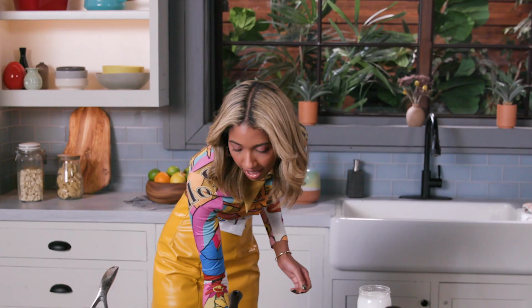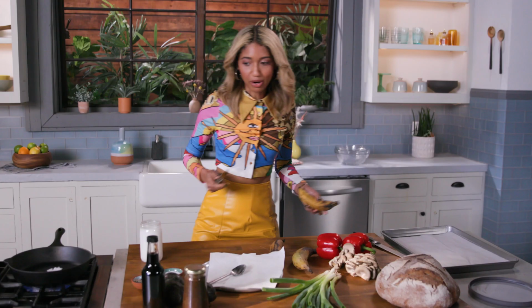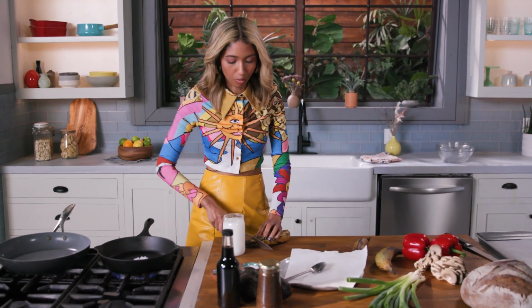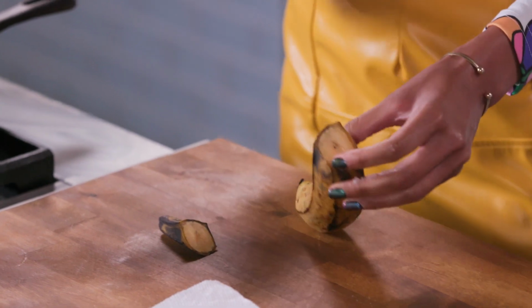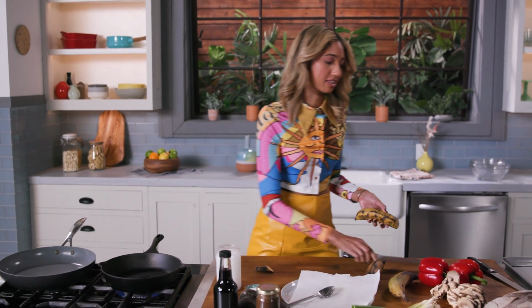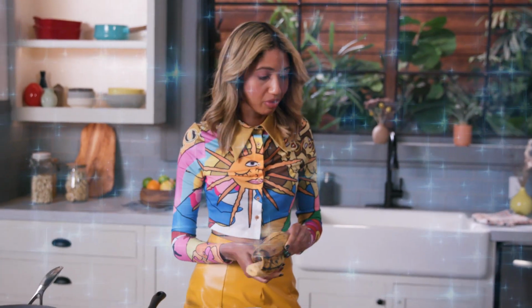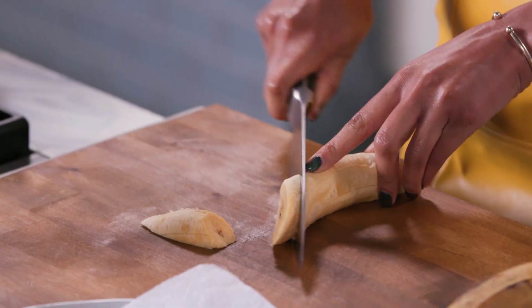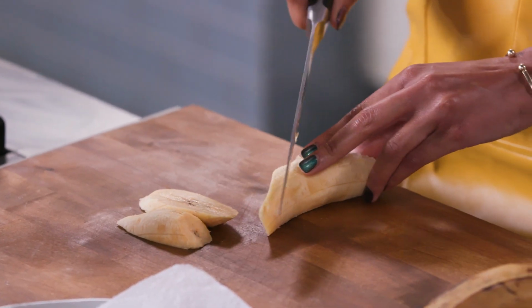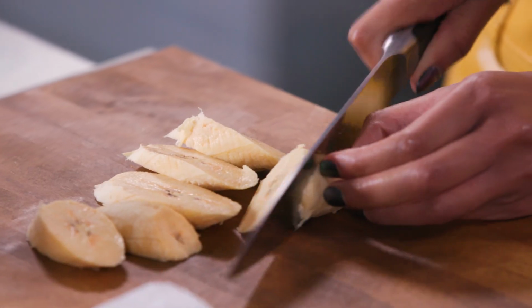And here we go. I like to cook them on a medium-high heat, but I feel like everyone has a preference on how they want their plantains to be cooked, and also how ripe they want them. I like them pretty ripe, pretty sweet, but you know, go with what feels right for you and your soul and your spirit. We like a lot of real estate on our plantains. I don't like the little chopped up mini chips. They don't look as beautiful.